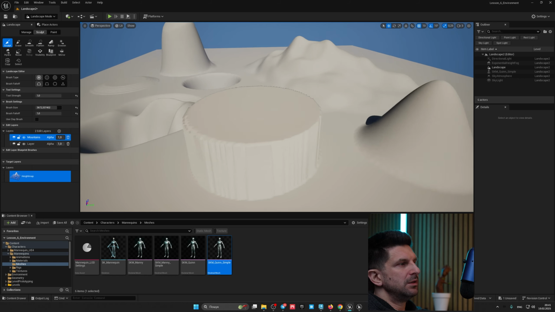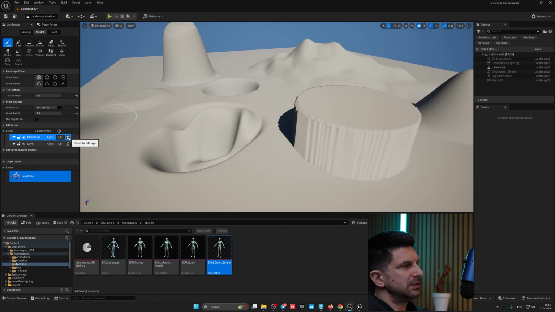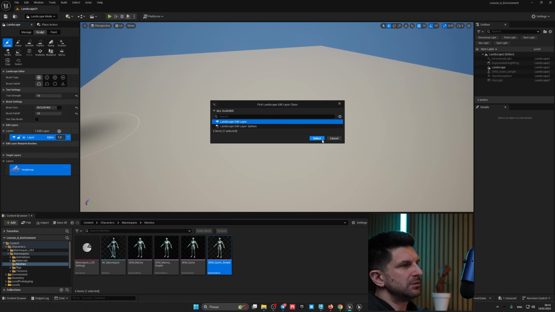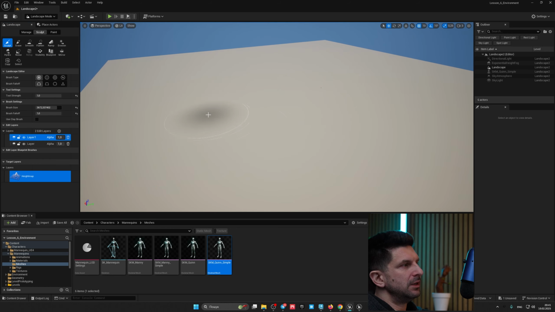Shape. Now, let's delete all of this. I will create a new one to demonstrate further. Now, here we have types of brushes, and we are interested in the first standard one. This is the one I showed you.